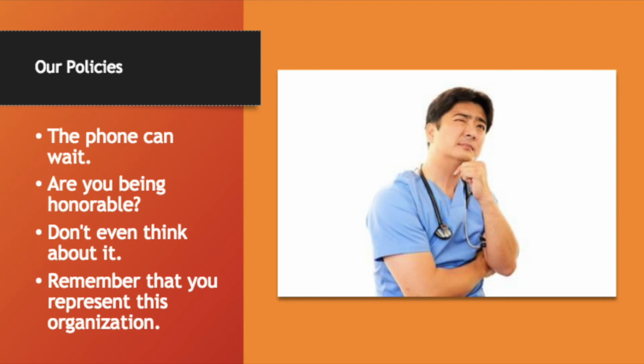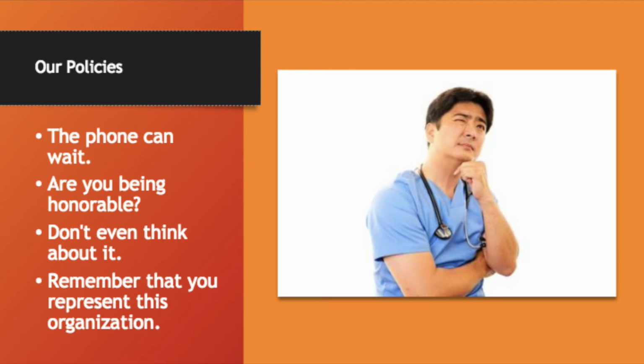The third policy, Don't Even Think About It, is talking about sharing legal matters or confidential information online. Don't even think about it. Don't even try to discuss it. Nothing. Keep that information where it belongs, in private. Do not bring it outside of the workplace or online, because there will be consequences.